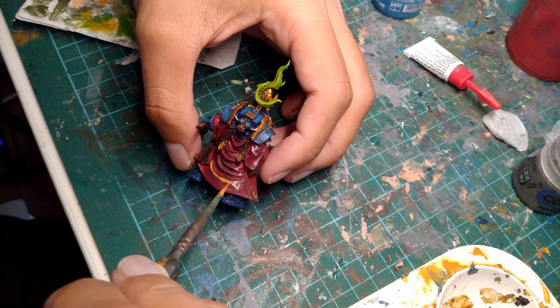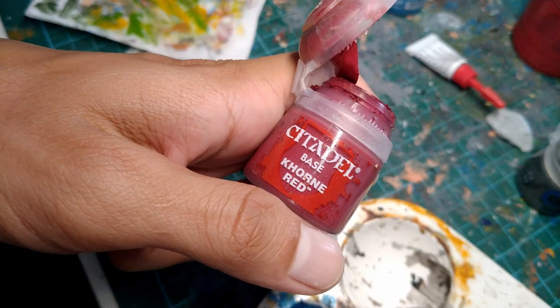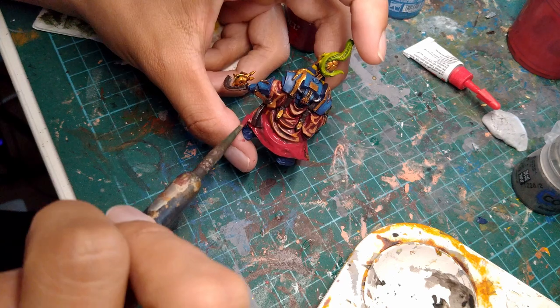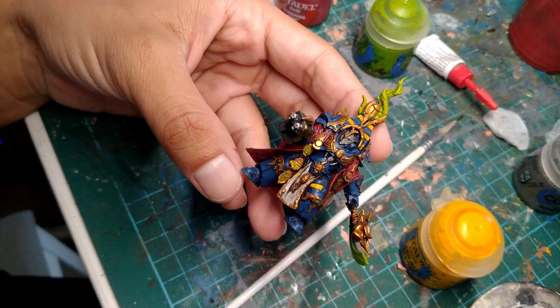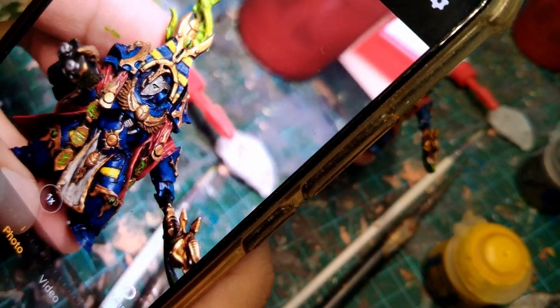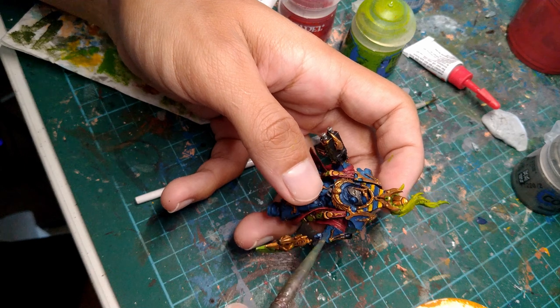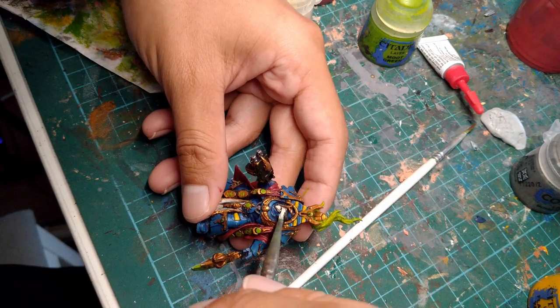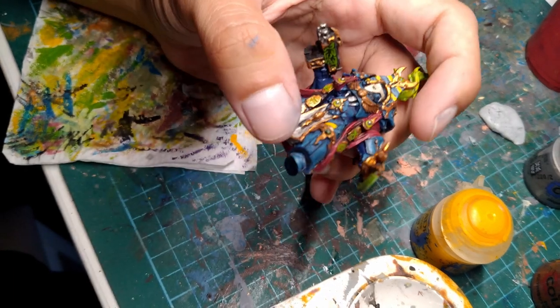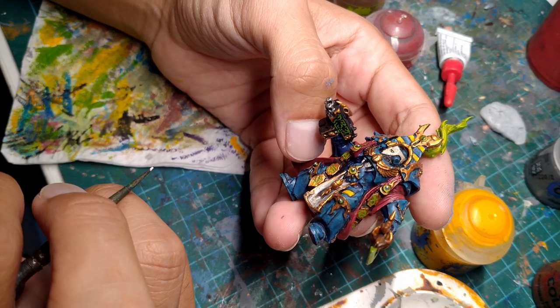I used some orange paint to highlight his chaos bathrobe, painting it on all the raised parts. Then I watered down the original red paint until it was really thin and painted it over all the orange highlights to blend them in. I think he's looking pretty good — I'm quite happy with how he looks. So let's take a picture to see what Satya thinks. Okay, so he was pretty pleased with it but he did point out that he looks a little bit ultramarine-y, and no one wants their staff to look ultramarine-y. So we're just gonna make him a bit of a lighter blue and change the color of a few details here and there. I also repainted some of the gems on his clothes as eyes, but my camera wasn't cooperating so I'll show you how I do this in another video maybe.